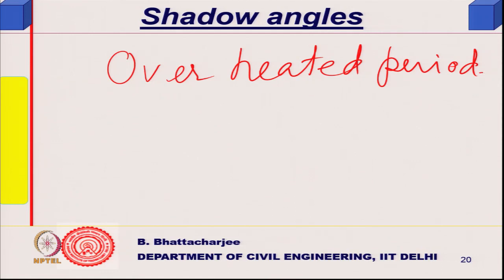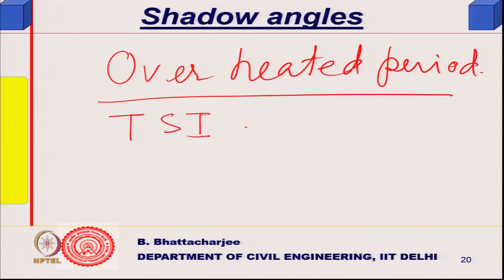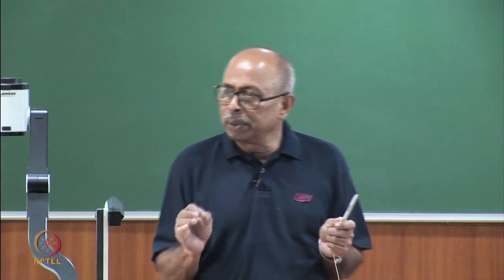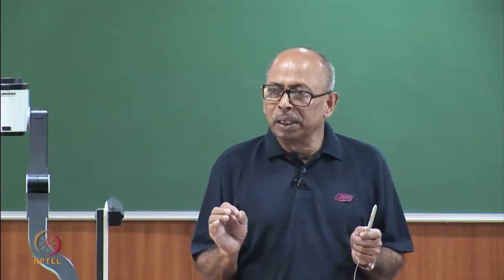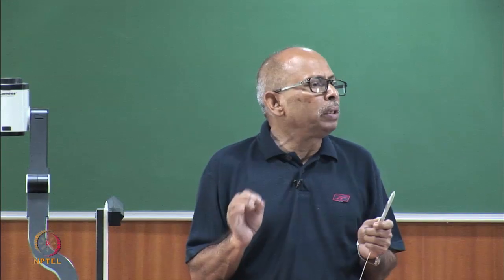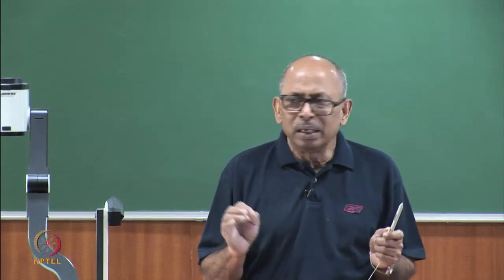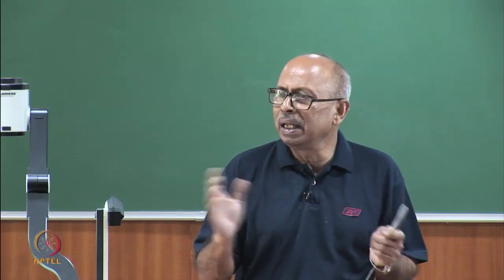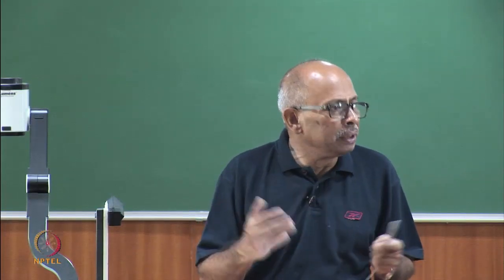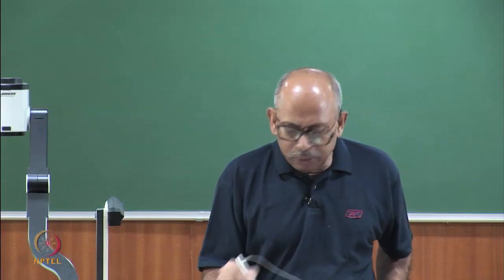For example, I can find out, let us say, tropical summer index values outside. I can find out tropical summer index values in shade, because I know the temperature and the relative humidity. Do not take the mean radiant temperature, take the dry bulb temperature itself in shade, as if you are not outside but inside, and then crossing the TSI values you can find out.